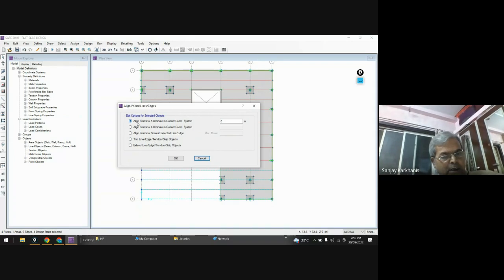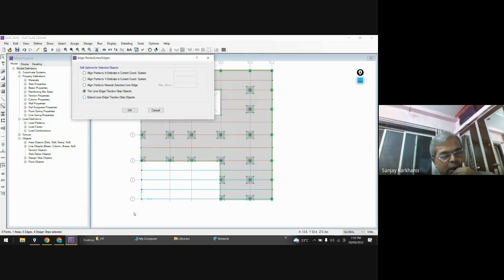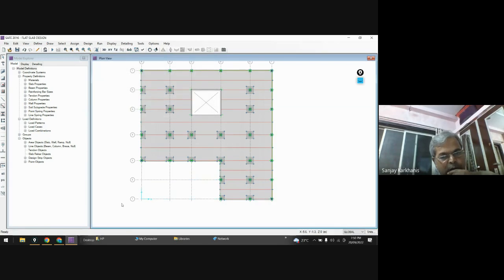These are for aligning points in the x coordinate, then these are for the y coordinate, then align points to the nearest selected line, and here you can trim. So I will ask it to trim. It will trim these lines, and it will trim these points up to these points. See how it happens. Clear?